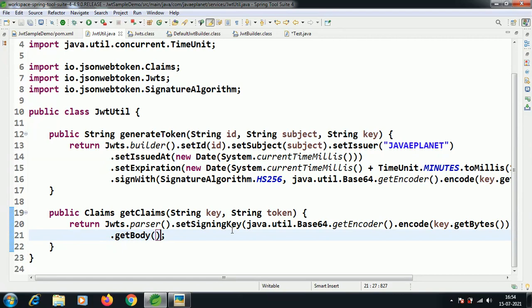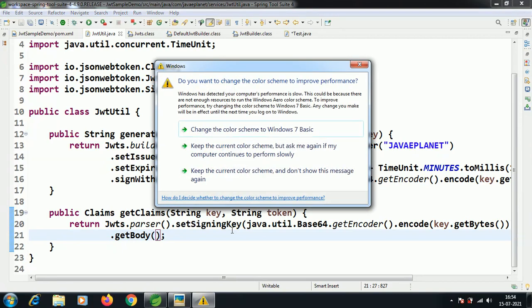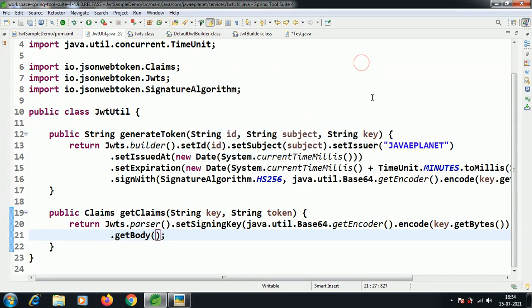To create the signature part, we need the header, the payload and the algorithm specified in the header, and finally we need to sign with it. That means we need a signature algorithm to sign with, because the token must be secured. This is all about how to generate the token and the internal structure of the token.